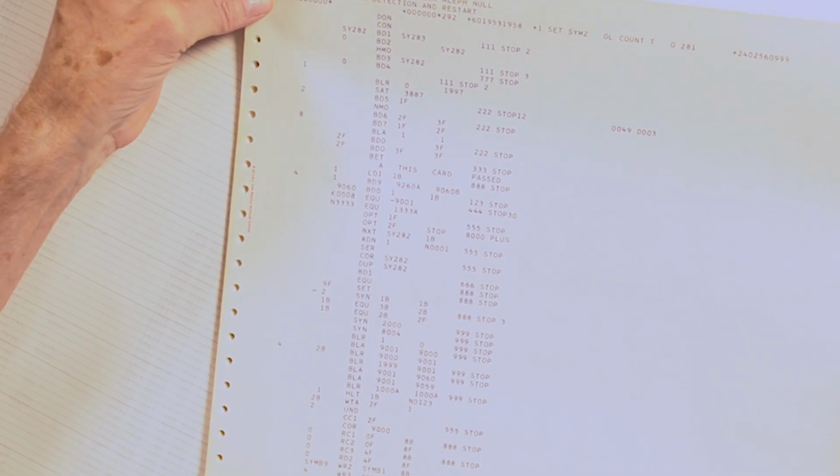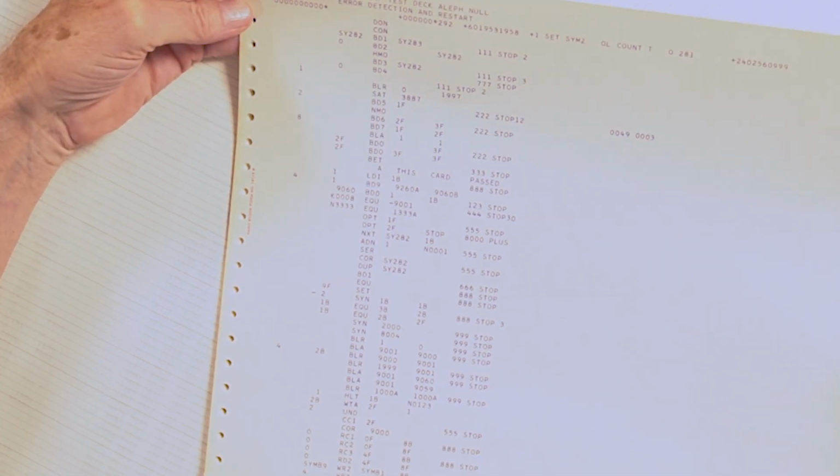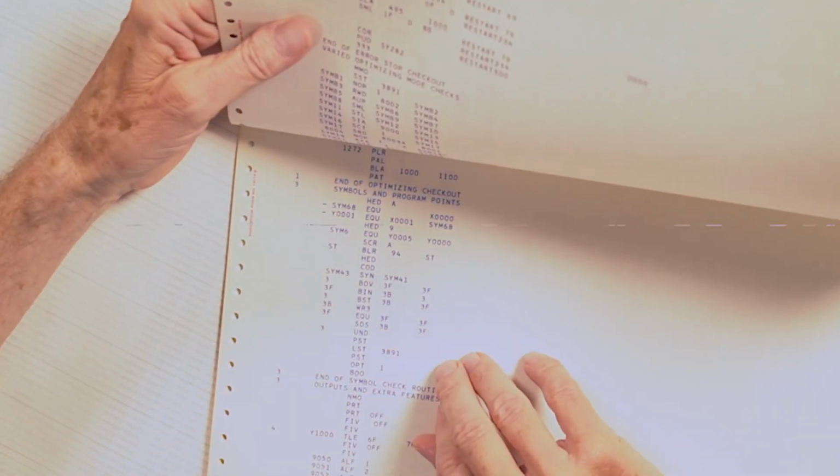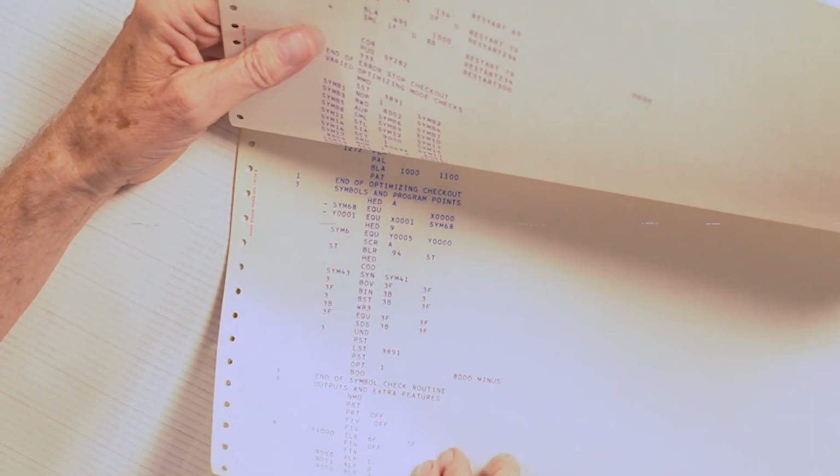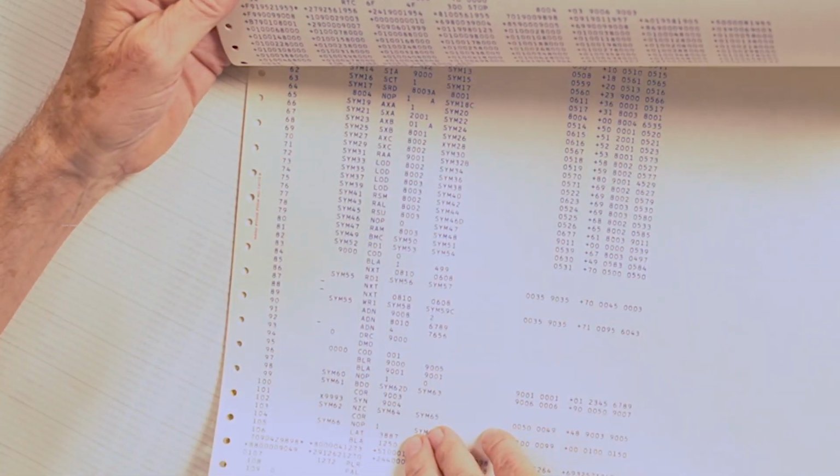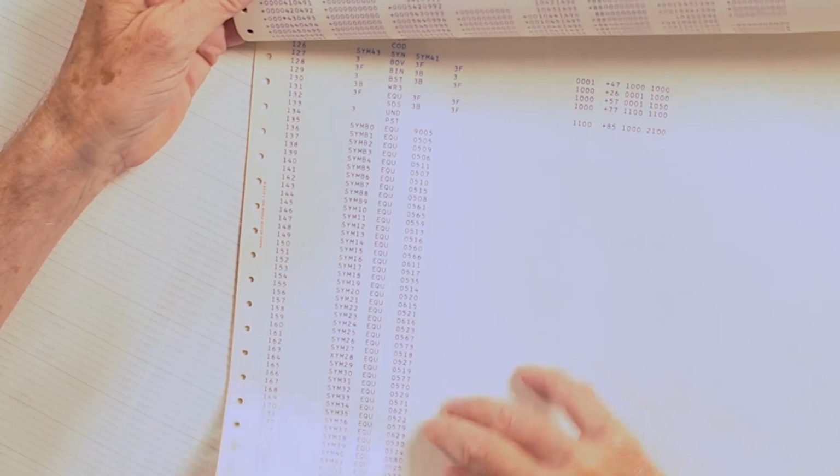And the last thing I have here is a SuperSOAP test deck. SuperSOAP test deck Aleph null. The listing doesn't have a date, but it also shows the output of the test deck.